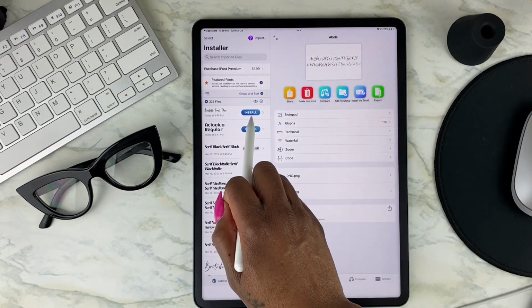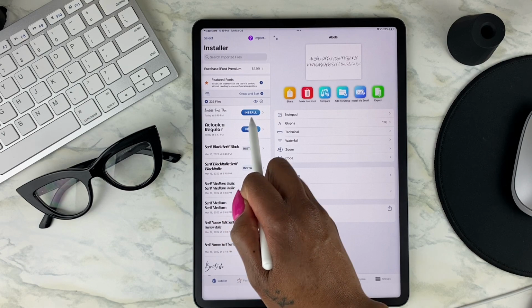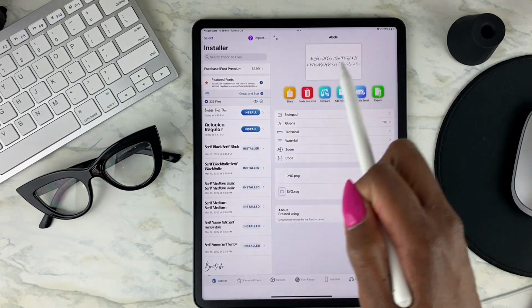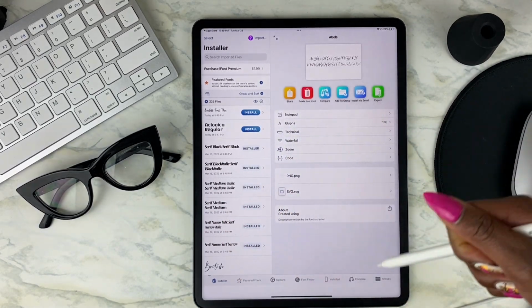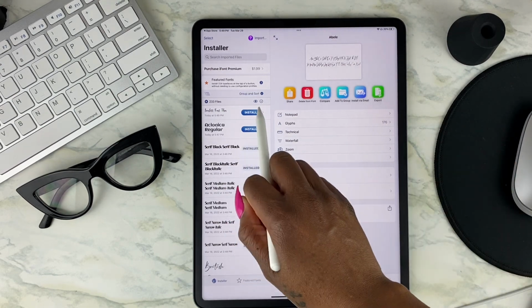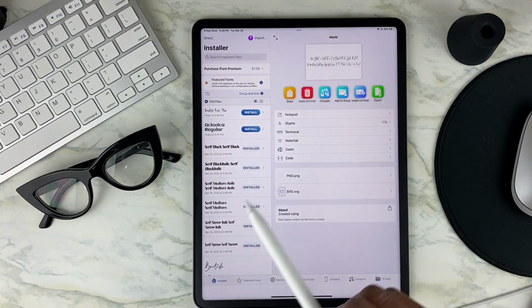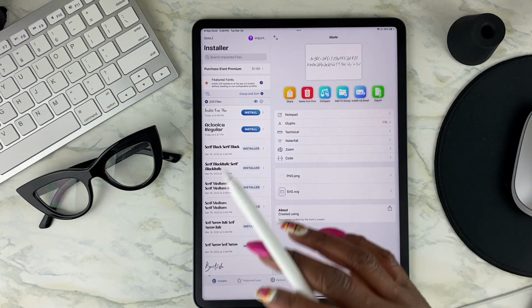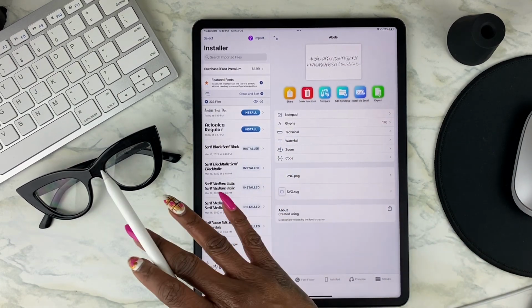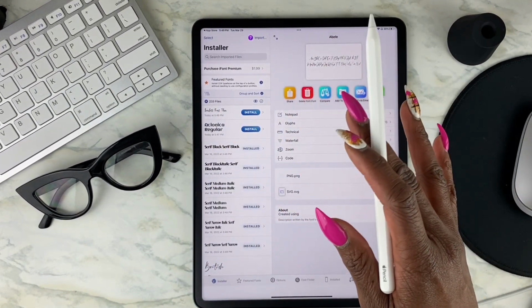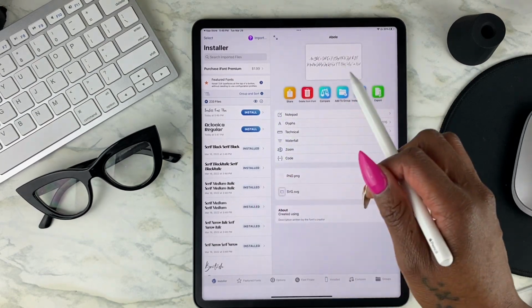So these are all the most recent fonts that I want to add to my device via the iFont app, and they'll be right here. But say I want to add more, because the trick of this is you can actually add everything at one time versus doing them one at a time.